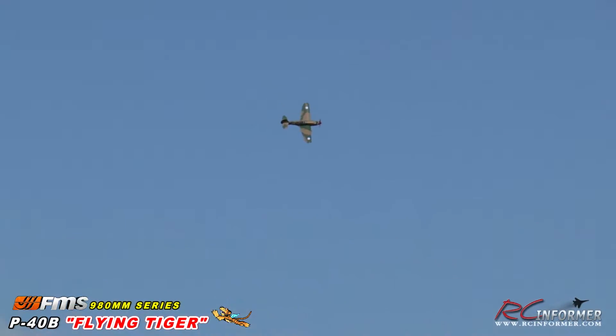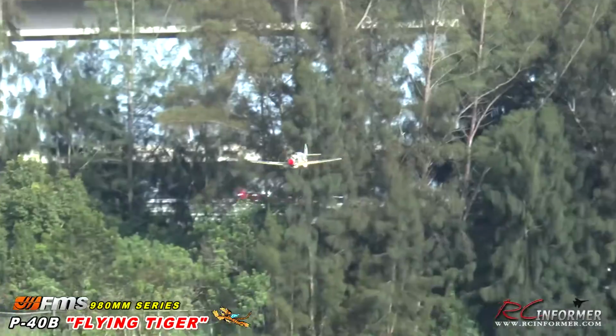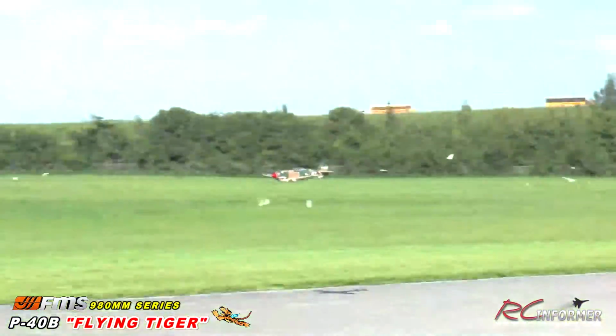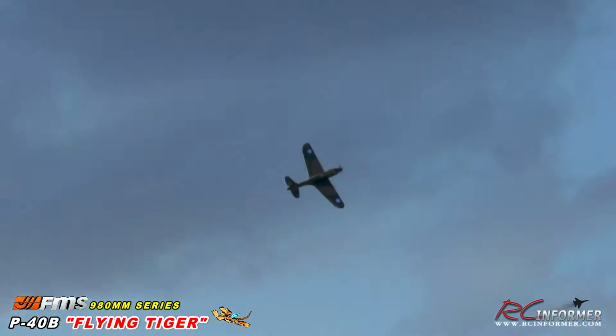I'm going to bring it down the runway here. It's just sort of a moderate speed, not too quickly. But you can see how rock solid this thing is. Very stable. Just an awesome airplane for a 980 millimeter. It performs great. It's very smooth.